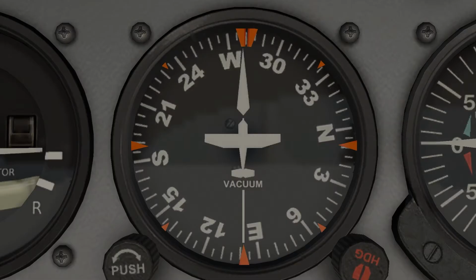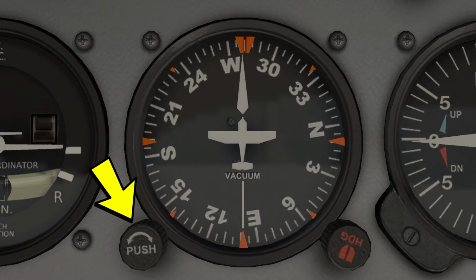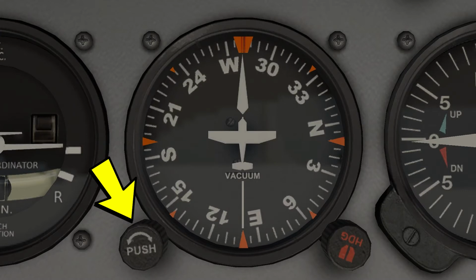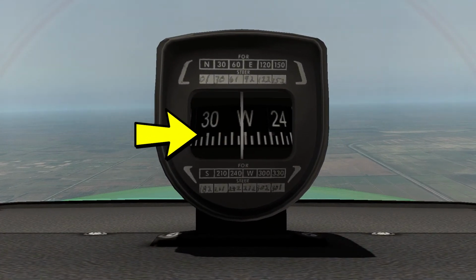The heading indicator has two adjustment knobs. The first is the calibration knob, and it will turn the platter in the heading indicator to match the reading you get off your magnetic compass. Gyro instruments like this one will become slightly off after a period and need to be calibrated before flight. Adjusting this while the engine warms up is all it takes. Match the platter in the heading indicator to the heading displayed on the magnetic compass when the airplane is stationary.